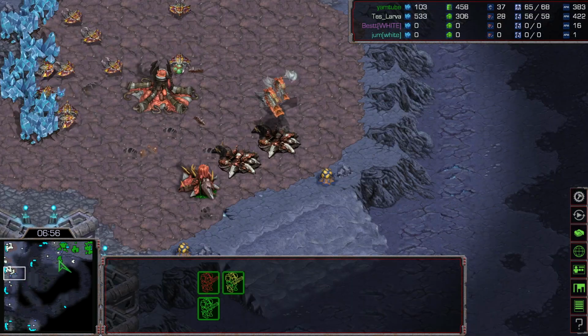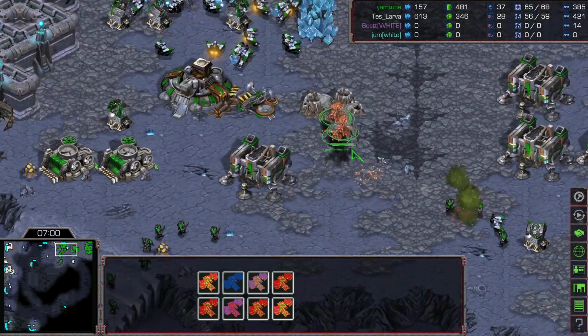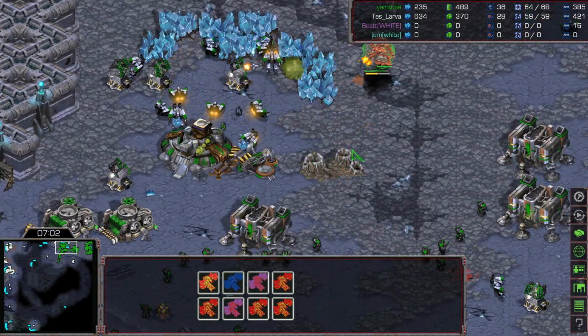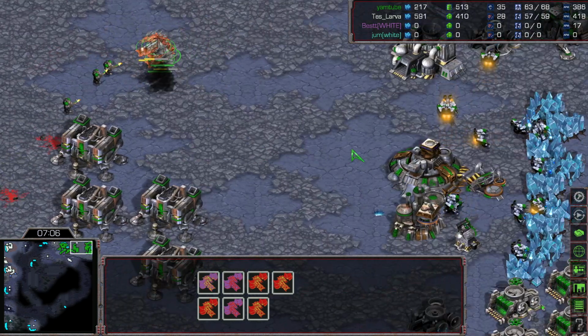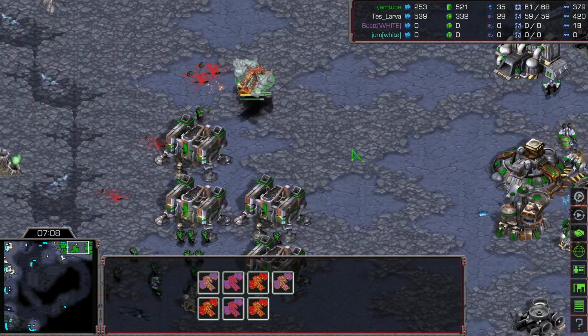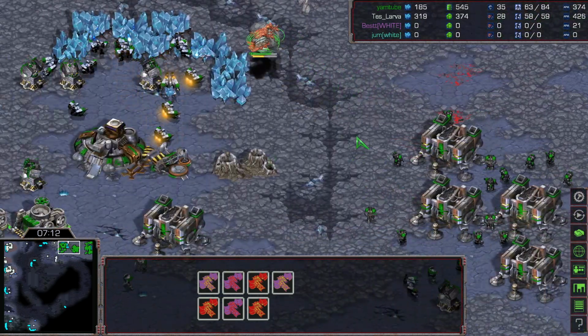Another scan goes out at the natural. Sees how many sunken colonies there are. And now here the 8 Mutalisks are diving into this main base of Rush. No factory still, but Rush does not have a factory yet. And he's also not cutting his gas.